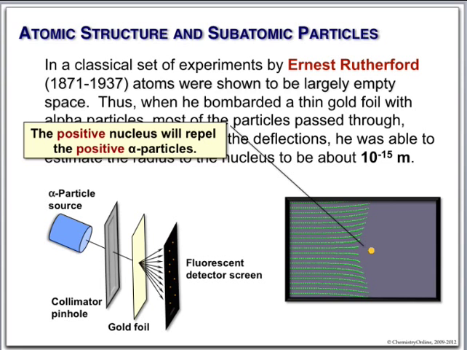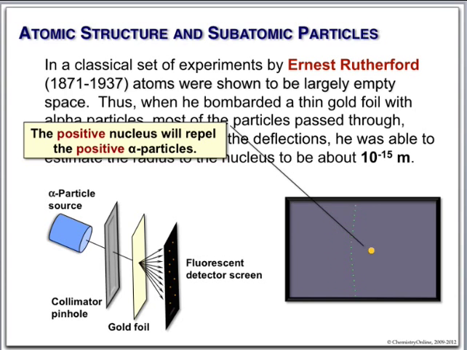He took an alpha particle source, so something like a little bottle of uranium, had a pinhole, and then took a very, very thin gold sheet. Remember I said gold was very malleable? You could pound it down so it's basically just atoms thick, 1 or 2 atoms, actually. Well, he put this little gold foil there, and let the alpha particles run through. Most of the space in an atom is empty space.